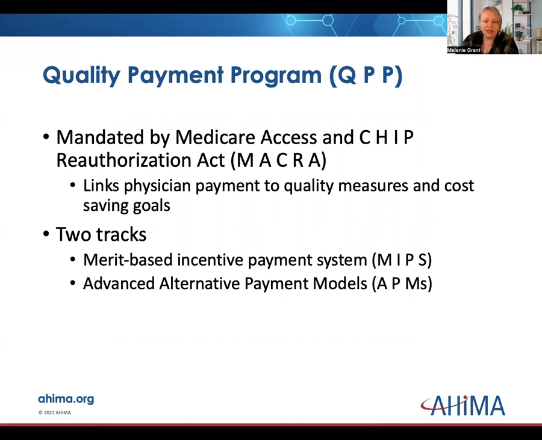This is something that's mandated through the Medicare Access and CHIP Reauthorization Act, or MACRA. You'll hear a lot of these abbreviations, but basically just know that this is looking at how good the provider is doing and how they meet certain measurements. There are 2 tracks: the MIPS and the APMs, so merit-based incentive payment system or advanced alternative payment model.